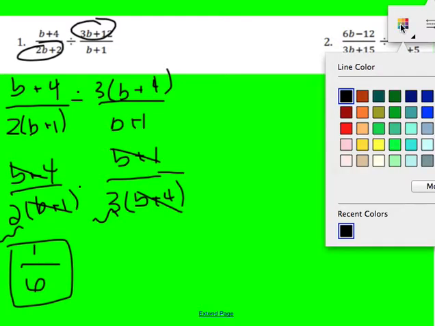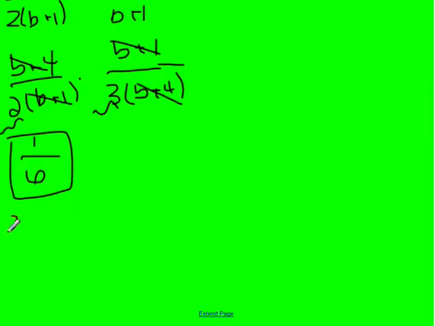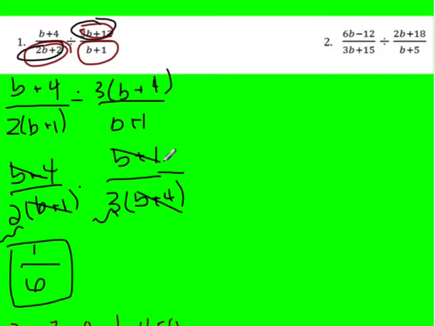So now when I go to calculate the excluded values, I want to look at the bottom of this one, and the bottom and the top of that one. So each of those cannot be equal to 0. So 2b plus 2 cannot be equal to 0. And b plus 4 cannot be equal to 0. Because again, 3 is never going to equal 0. And likewise, b plus 1 cannot be equal to 0. So when you go and solve those, again, I'm going to assume right now that you're comfortable finding the excluded values. When you go and solve each of those, you end up getting a -1 and a -4 for your excluded values for b. So I'm not going to spend a whole ton of time on the video. If you need more help on it, please let me know.